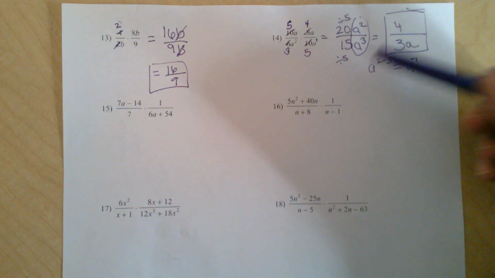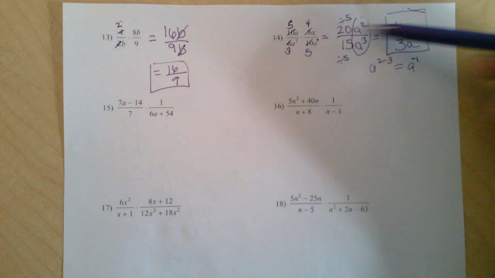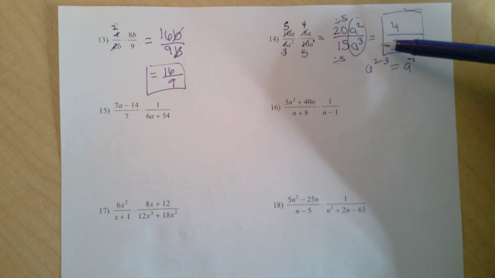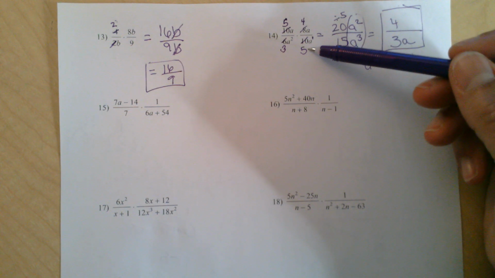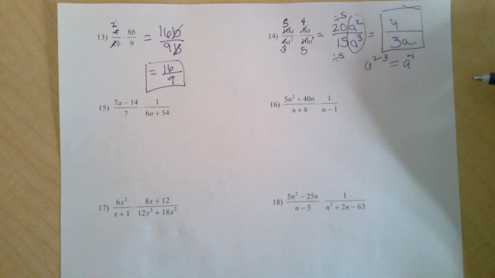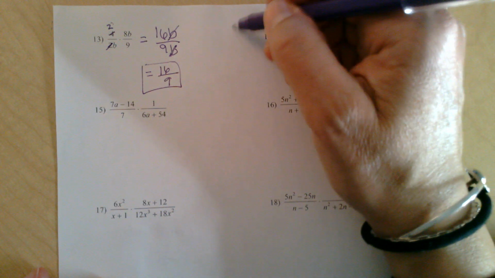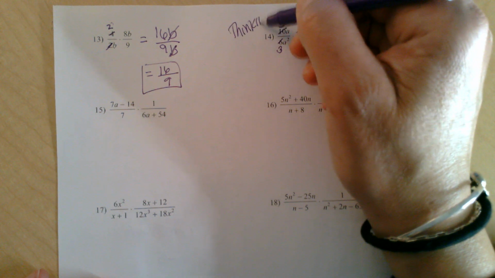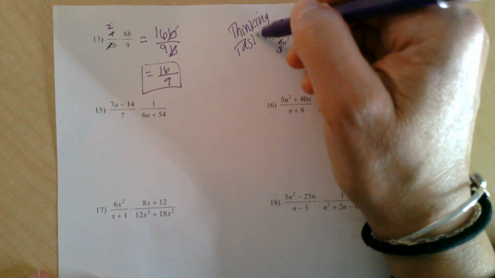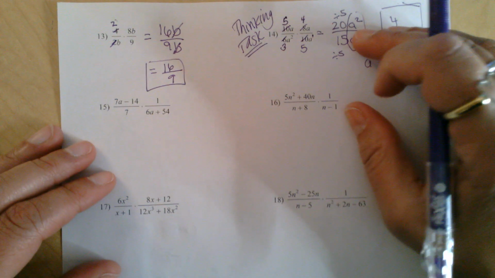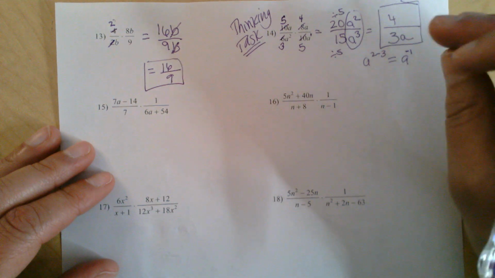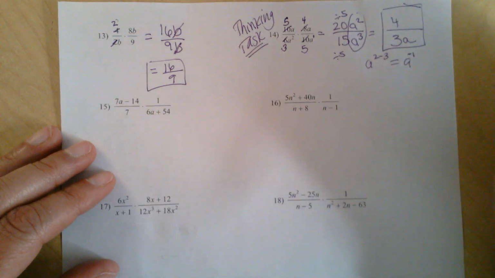Now, there are a lot of steps to this. You could have just multiplied across and then reduced. You could have canceled out the 10s and the a's. There's so many different ways to do this. This is a really good thinking one, and it could be used for a thinking task. It would be really cool to see how many people do it a bunch of different ways. So if you don't like this way, call me over and you could say, hey, can we do this first? And then we can work through it.